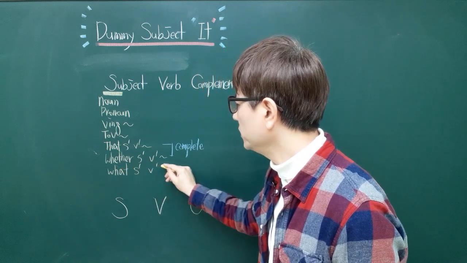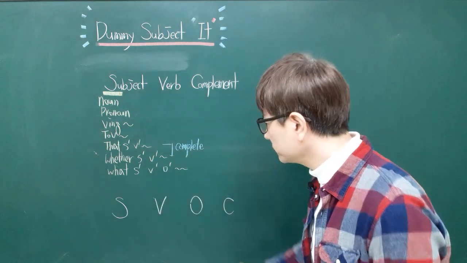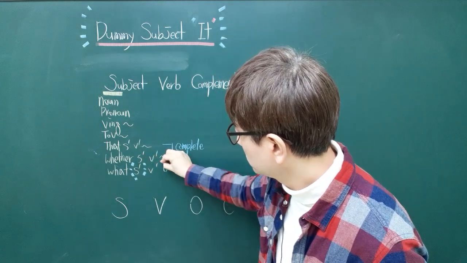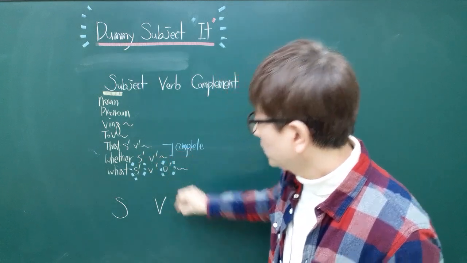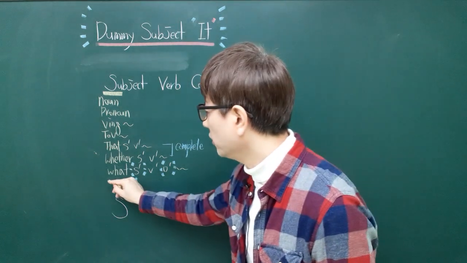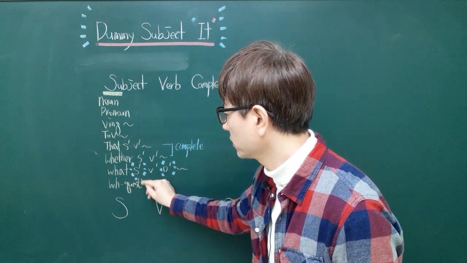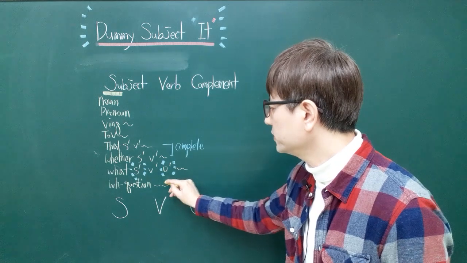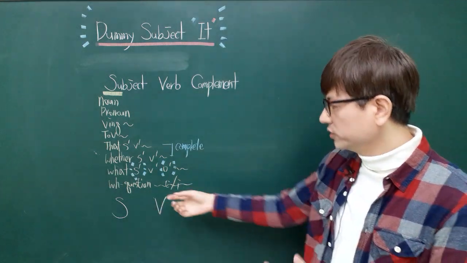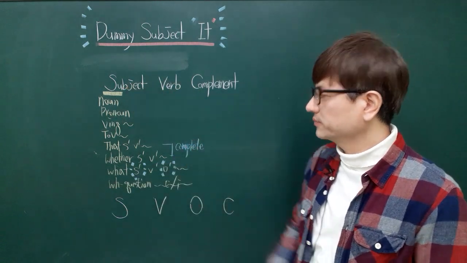You have to get rid of either the subject or the object. You have to remove one of them. And lastly, this WH question plus a complete sentence or an incomplete sentence. Anything is okay. It doesn't matter whether you use a complete sentence or an incomplete sentence. So those 8 things can be the subject.